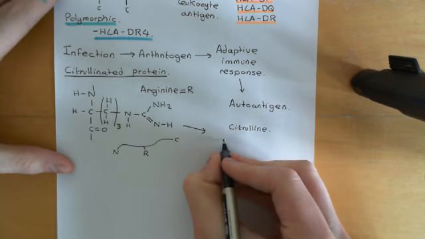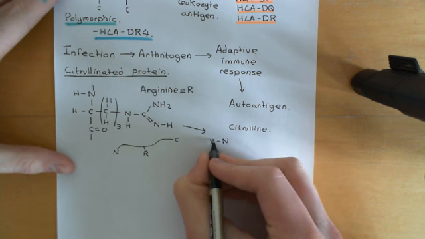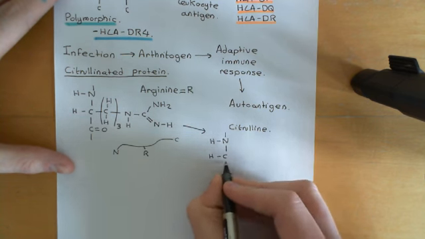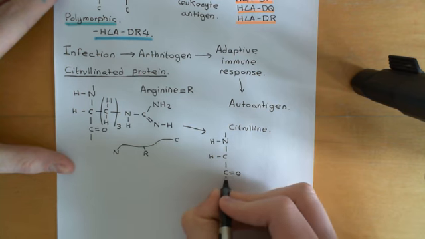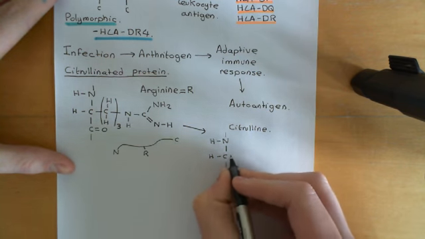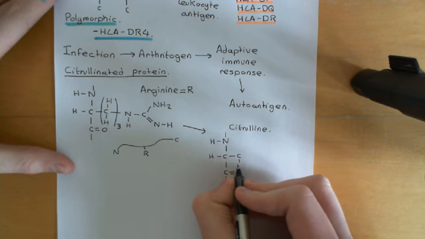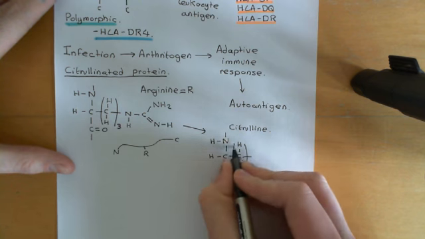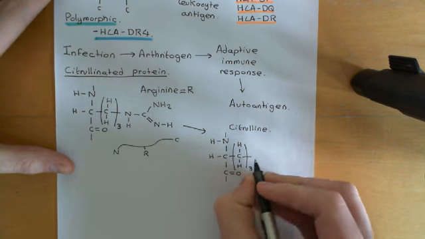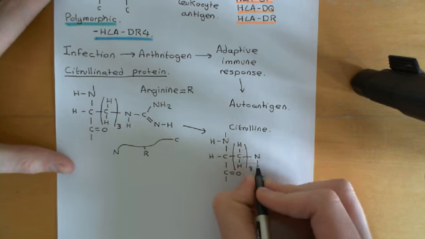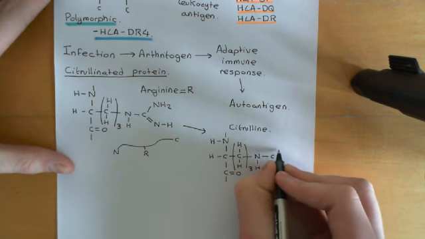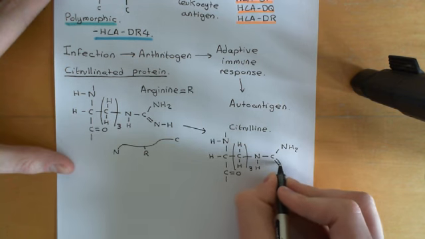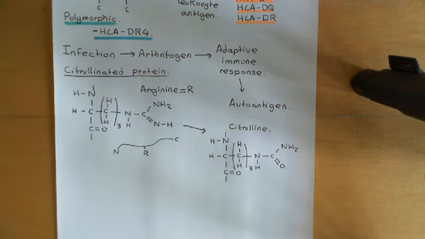Okay, so let me show you the amino acid citrulline, rather. Once again, I'll draw it as an amino acid residue. So here is the core amino acid structure: the amino group, the alpha carbon, the carboxylic acid group. And then the R group of citrulline consists of, again, the three methylene groups, so it's very similar to arginine. Then you have the amino group there, then the carbon, and the amino group up here is exactly the same, but now that double bond to the nitrogen has been replaced with a double bond to an oxygen.